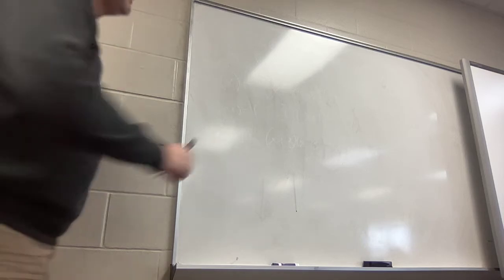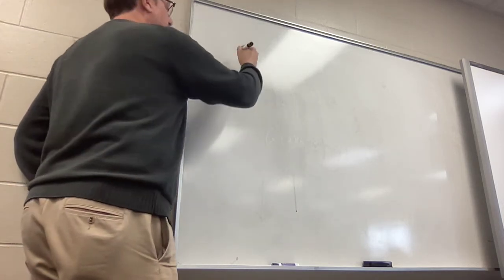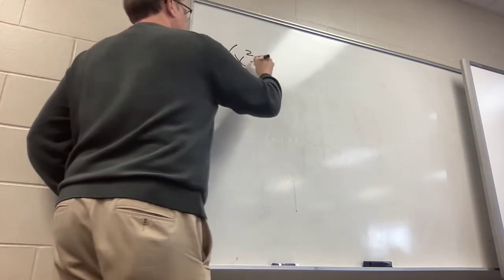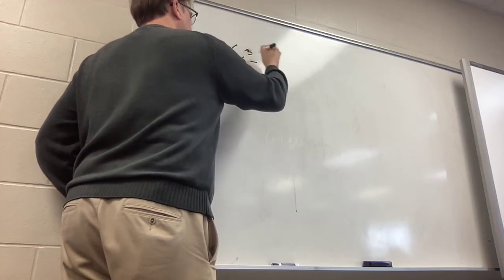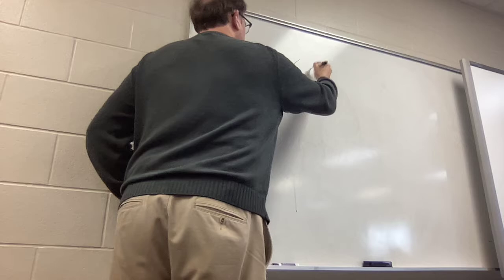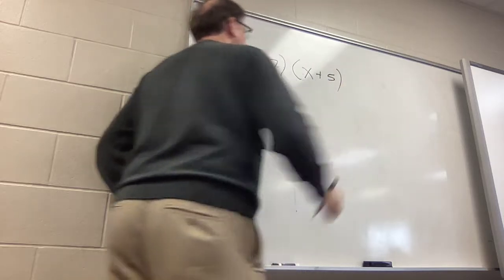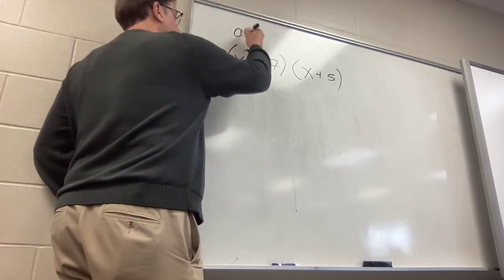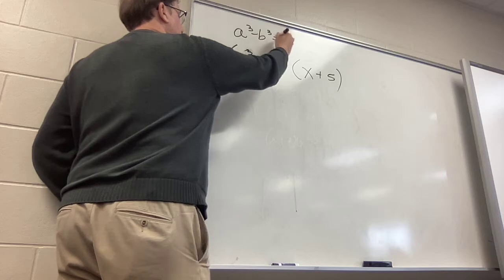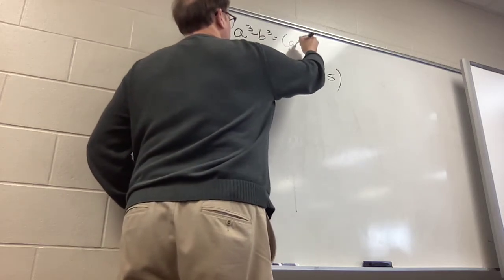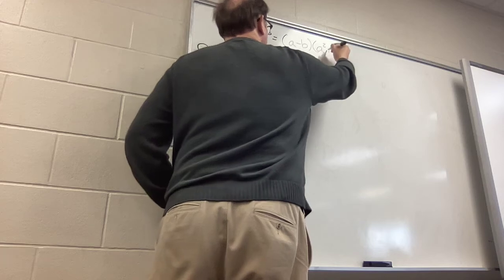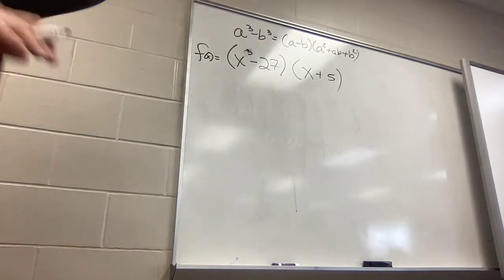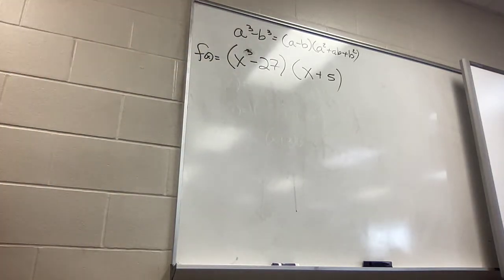There will be one where it says factor and graph, and the factor will look like this: x cubed minus 27, and then maybe I'll have an x plus 5 here. Exactly on the question, the formula is given to you. You don't even need to look around any of the test. It's right there on that question.